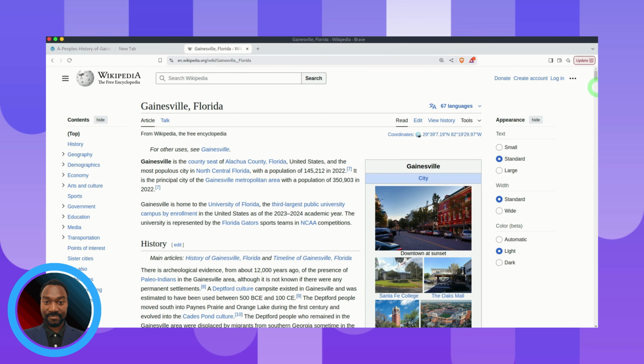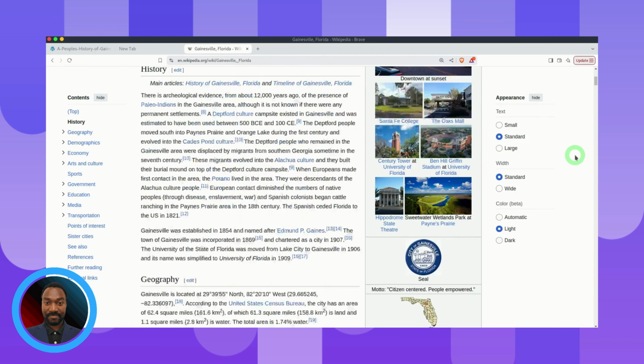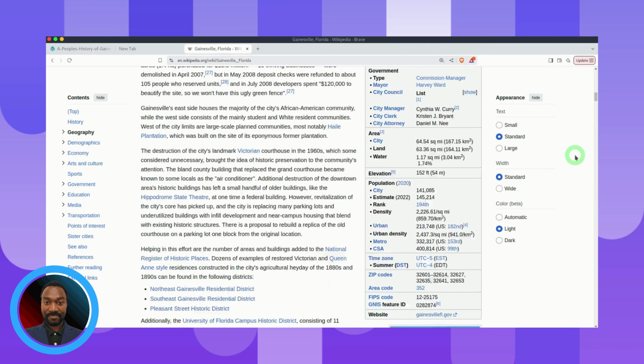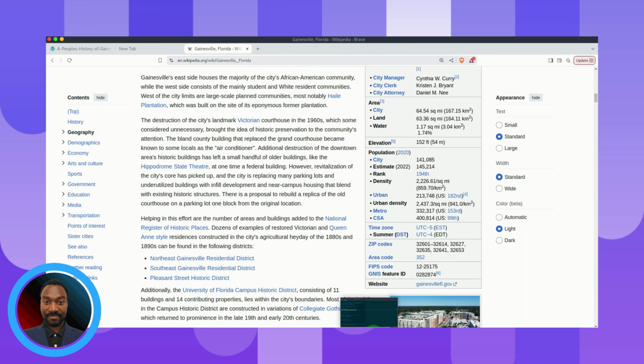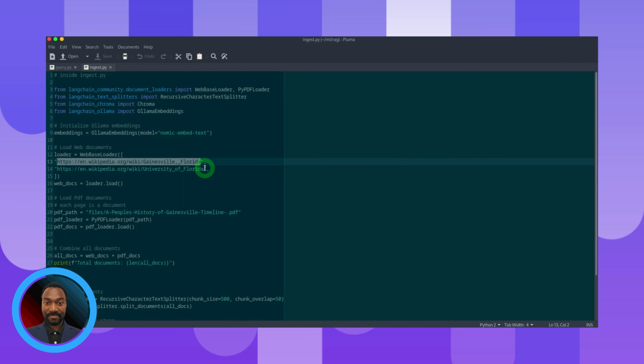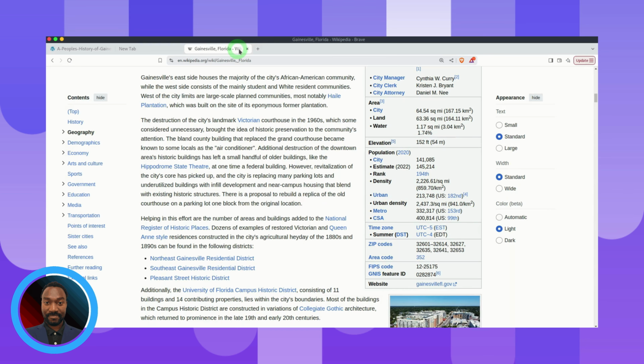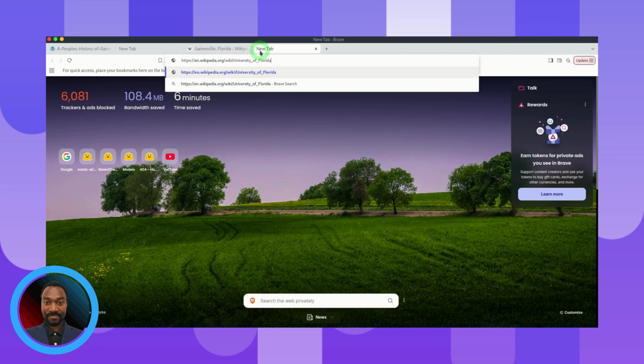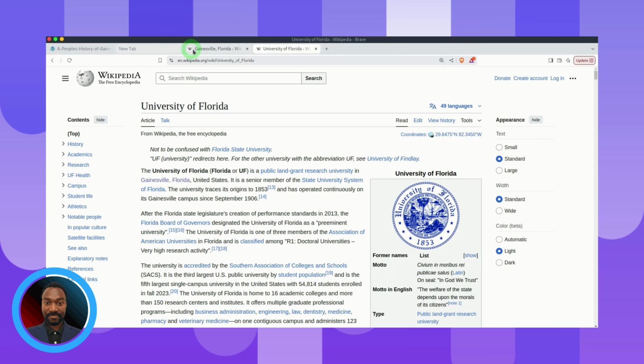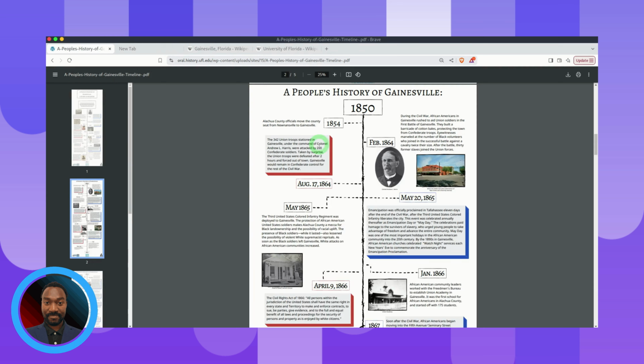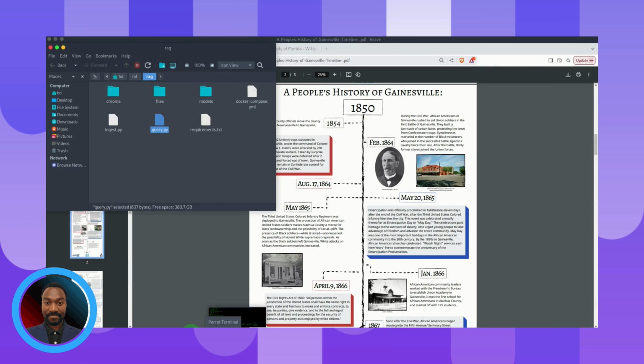So this is one of the pages that's being ingested right here. And then the other page that's being ingested is this one. So all the information that we're getting should be related to these two Wikipedia pages or this PDF that we have here. All right, so let's see what it says.